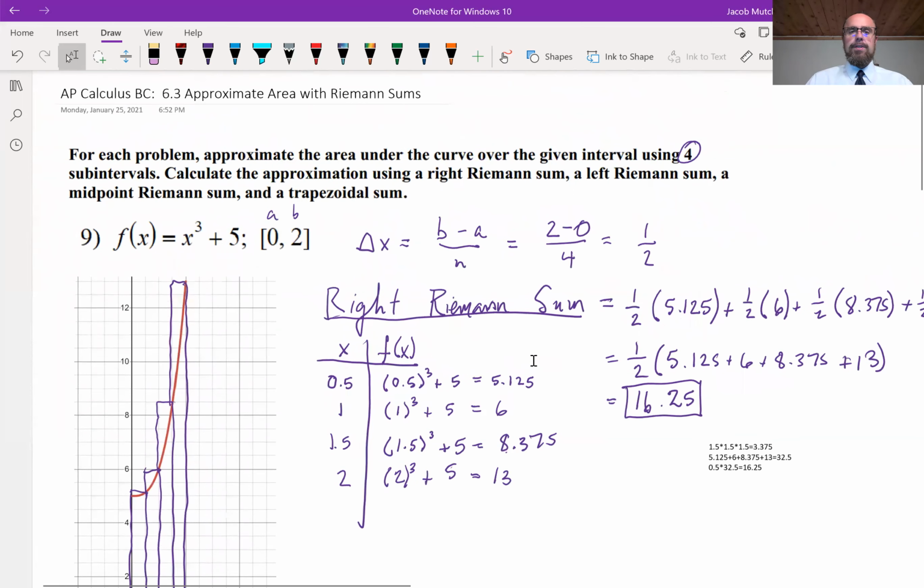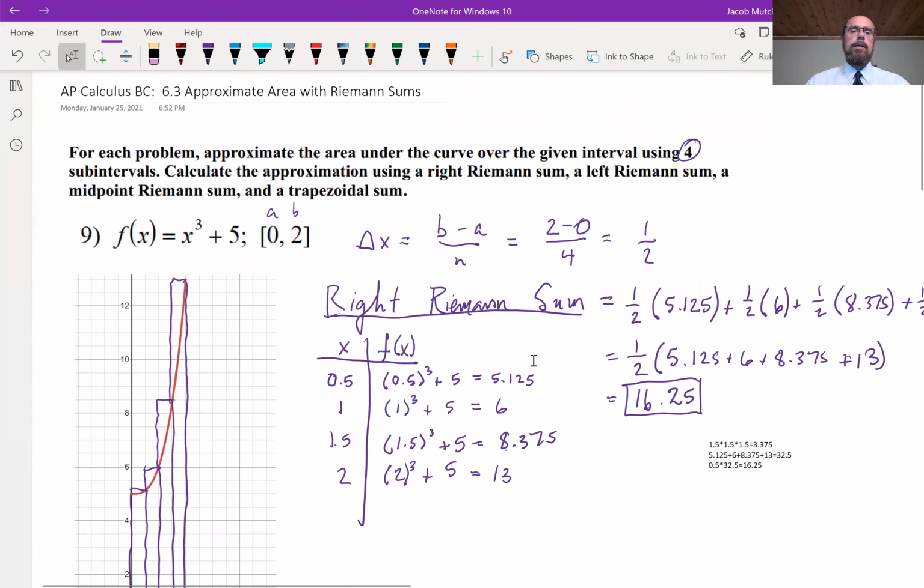Well, thank you for joining for this investigation of approximating area under this cubic function using 4 different ways of approximating with quadrilaterals, 3 with rectangles, a left endpoint, a right endpoint, a midpoint, and then the trapezoidal sum. We'll keep our eyes about us for which one is going to be the best approximation, and that'll be easier once we are able to take integrals and find the exact integral and make a direct comparison.